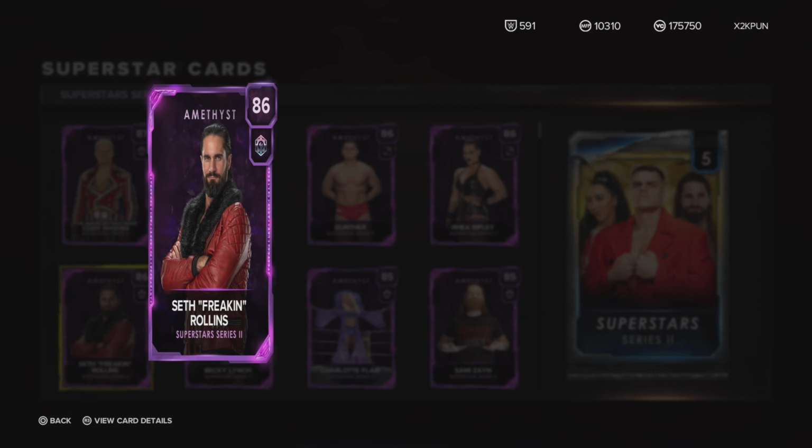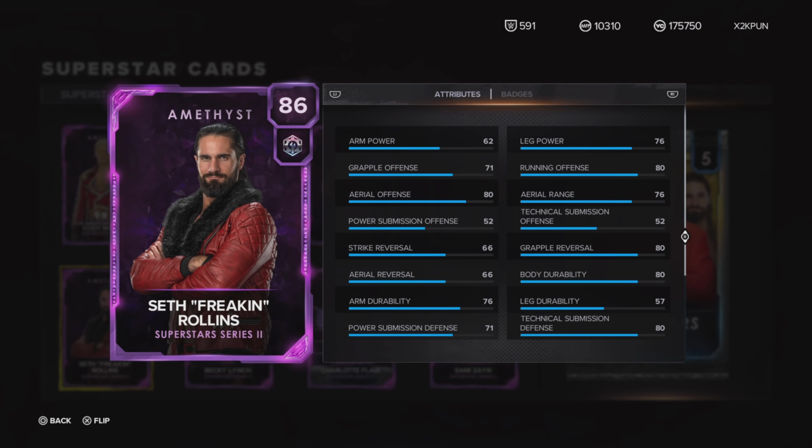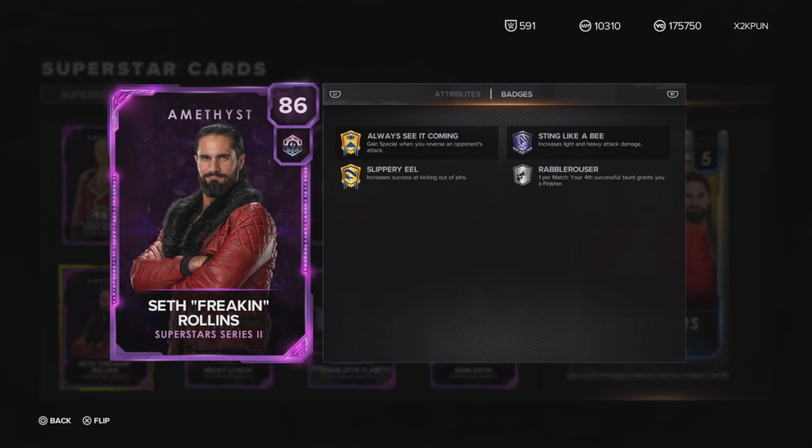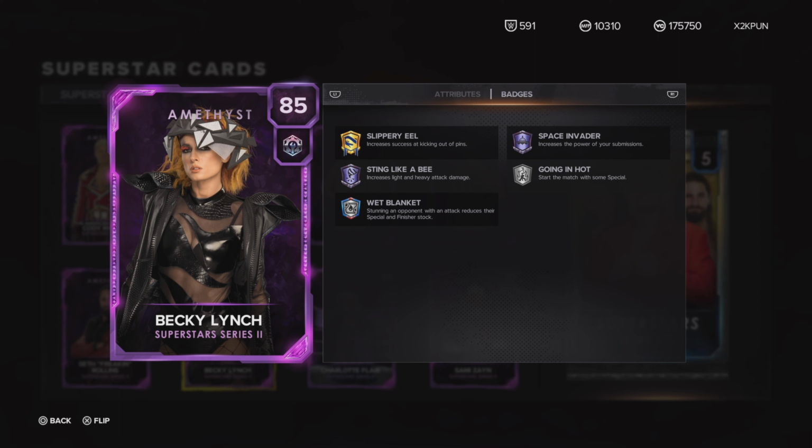We'll take it. Seth freaking Rollins. Right? I'm not going to go through attributes. You can look. You know, you guys have the menu in your game. You could go through it yourself. We're not going to waste all that time because attributes do not really matter in this game. I got cards with 50 kick out, 30 something points of kicking out of a pin, and they kick out of pins all day. So, it's these badges. So, he has Sting Like a Bee, tier 3. That's all I got to see. Great card.